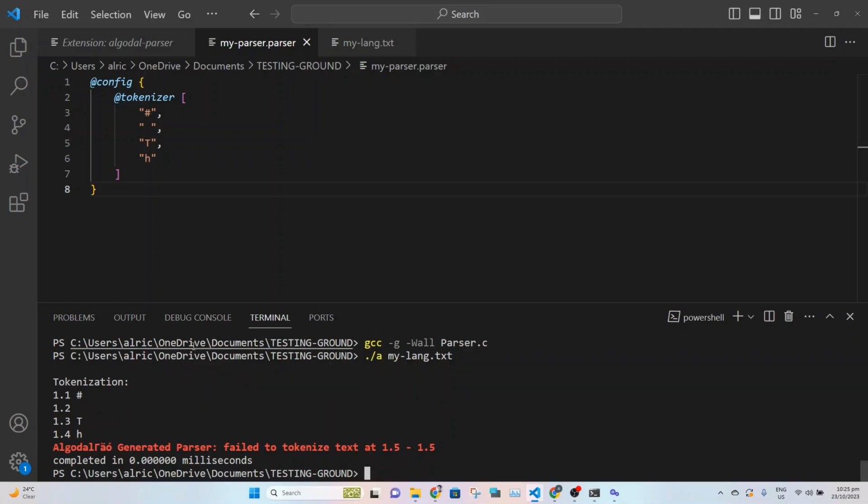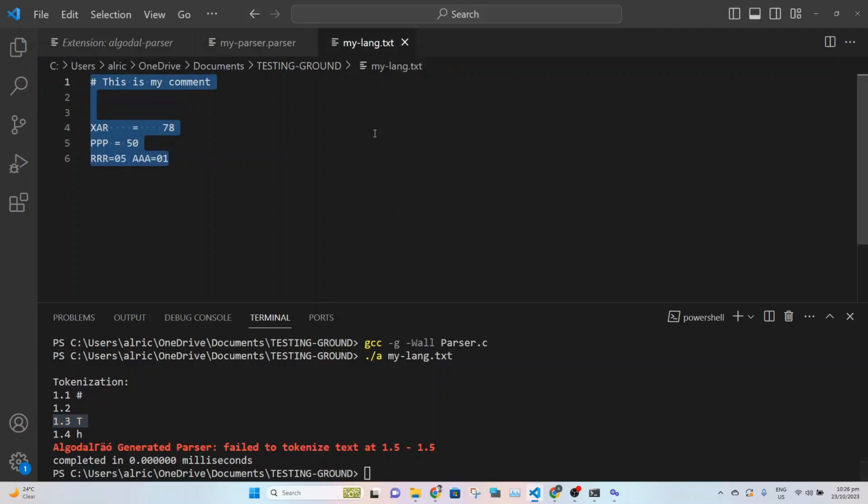So as you can see, with this, it tokenized the pound symbol, the space, the T, and the H. And I couldn't tokenize anything more because I didn't define them. And basically, it fails at the very next thing that I didn't define, which is the I.